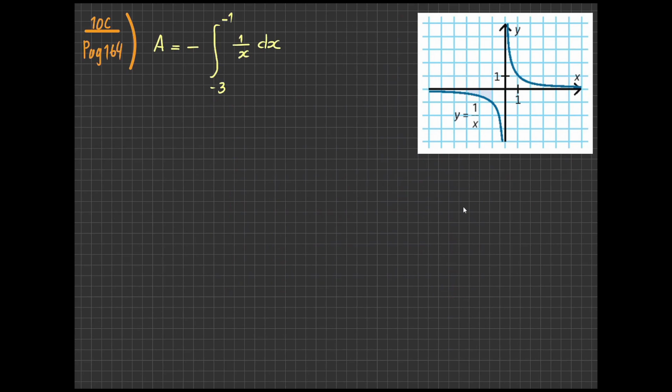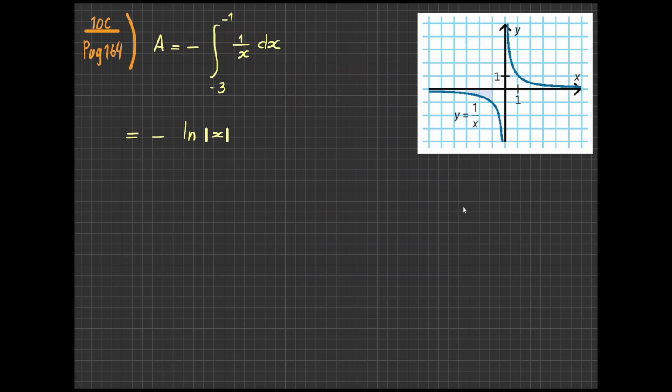You know that the formula in the book only works for positive x. But if you remember when I was teaching you, I told you that the correct version is to write ln of the absolute value of x. This is one of those exceptions. You cannot bring it up and write it as x to the power of minus 1. Do you remember the formula, that x to the power a integrates to 1 over a plus 1, x to the power a plus 1? It only works if a is not equal to minus 1. For this one, it is just ln of not x, but the absolute value of x.